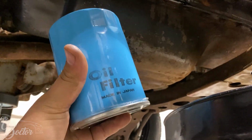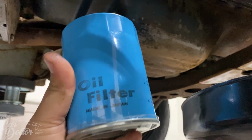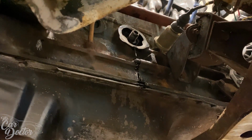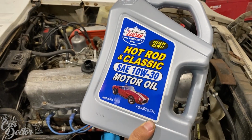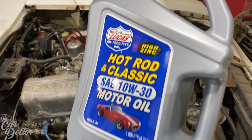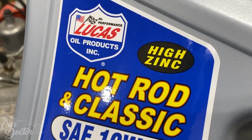So we took the oil out. Now it's time to put in the OEM filter. It's even made in Japan. Look at that, right there. So we're gonna fill up the engine with the new oil. It's Hot Rod and Classic 10W-30. It's got that high zinc, which is what you need for these old school engines.